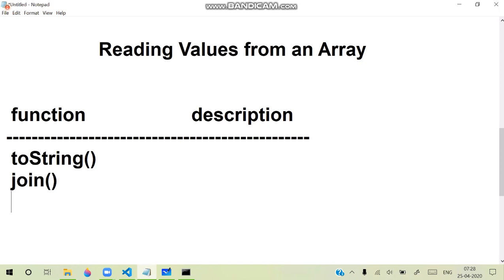We can use find, and we can use filter. So in order to read the values from an array, you have four important options: toString, join, find, and filter.